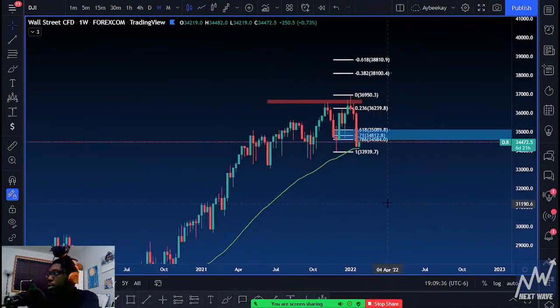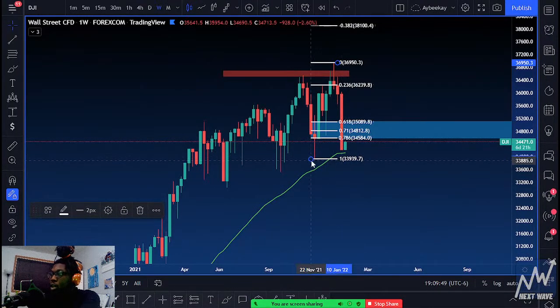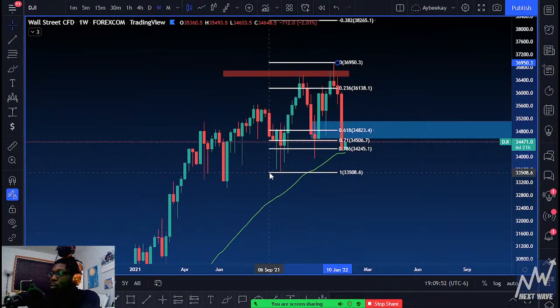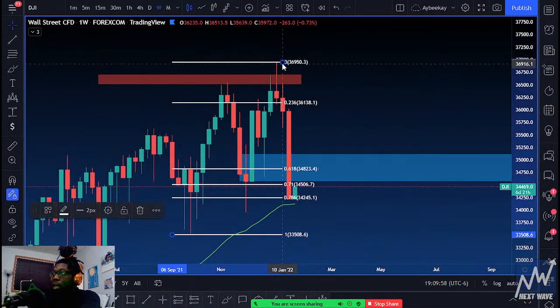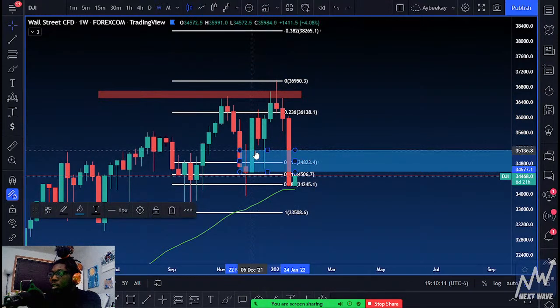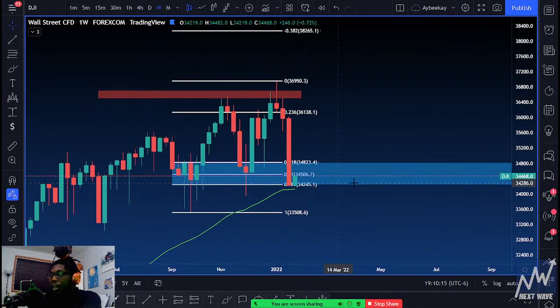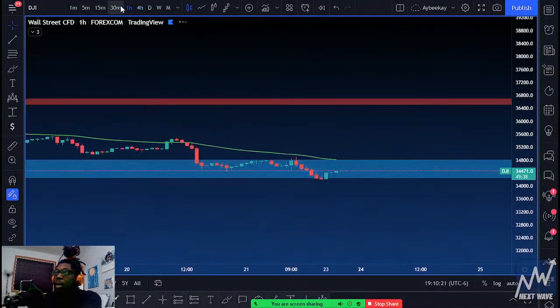So I'm still pretty optimistic about the buy opportunities, especially since on the weekly time frame price is still above the 50 EMA, right? And so, looking at 34,000, or not even 34,000, but this fib, I wanted to draw it out to these lows, and then take it back up to the lows of 33,500 basically, and take it to the highs of 36,950. And it just so happens that's where the fibs are laying. And so price rejecting off of the 78.6 is definitely a good look in my eyes.